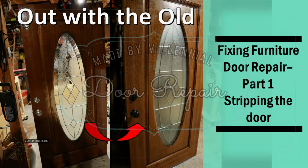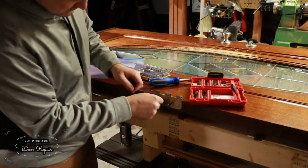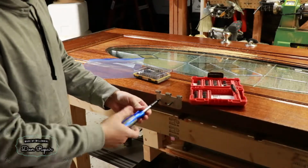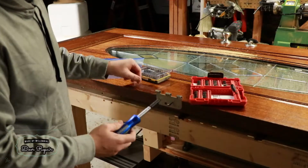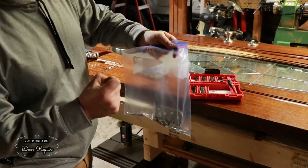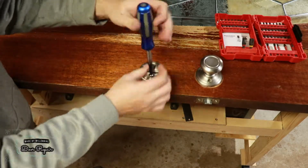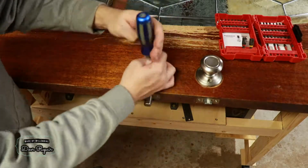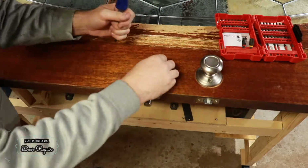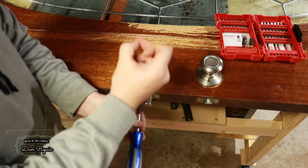Now this part is going to be relatively quick, as will most of the parts for this series. To remove the hardware, you just want to unscrew pretty much anything that's connected, and it should just fall right off. With all the hinges off, I can move over to the bolts. Again, just remove all the screws and most of the stuff will just fall apart. Make sure to keep all of the hardware stored in some sort of bag so that way you can keep track of it.